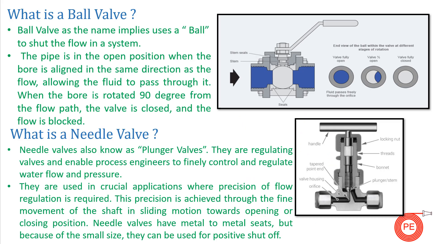So before starting, let's see what is a ball valve. As the name suggests, a ball valve has a ball that is used for on and off of the flow. The ball has a hole at the center and is connected with a handle. When the handle is rotated, the ball also rotates. When the centerline of the hole matches the centerline of the pipe, flow goes through and the valve is in open condition. When the hole is not matching or is in the opposite direction, the ball valve cuts off the flow.